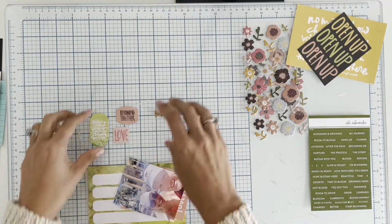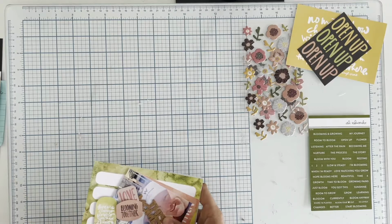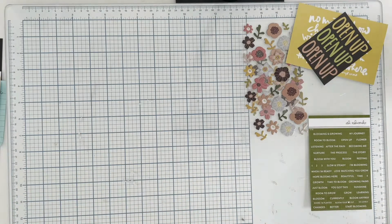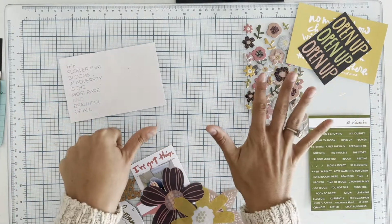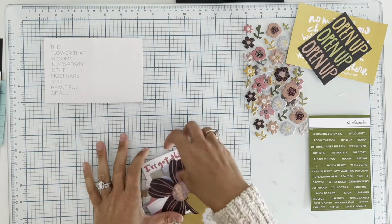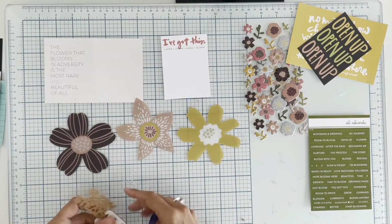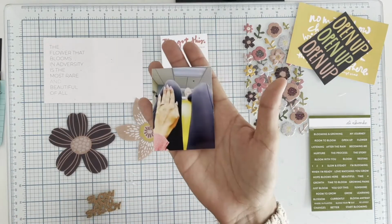So now this would be my fifth layout in total, my fourth 12 by 12 layout. Then the very final layout I plan to make, which would be my fifth 12 by 12 layout but sixth layout in total using this kit, uses this 4 by 6 card, this 3 by 4 card, these three pieces of, I don't know what these would be called, flower transparencies, chipboard, a label, slow and steady, and then I want to use this photo.